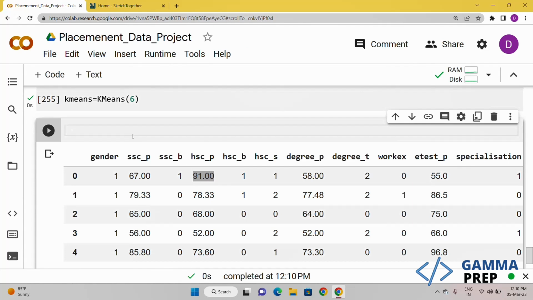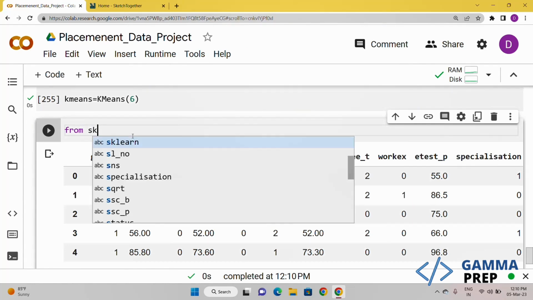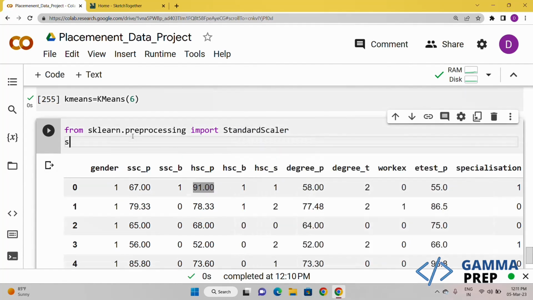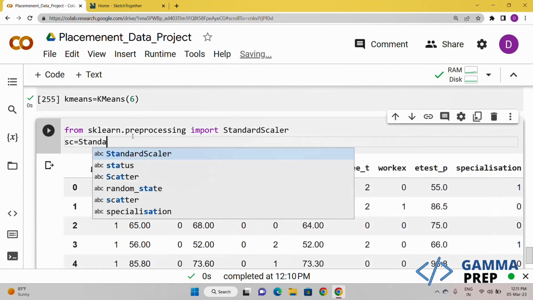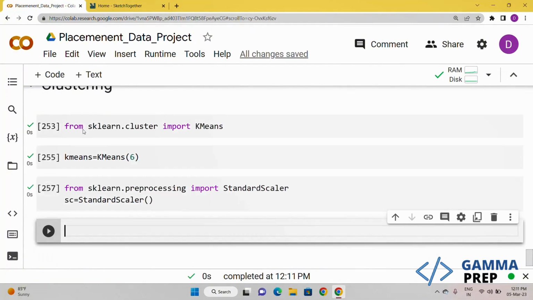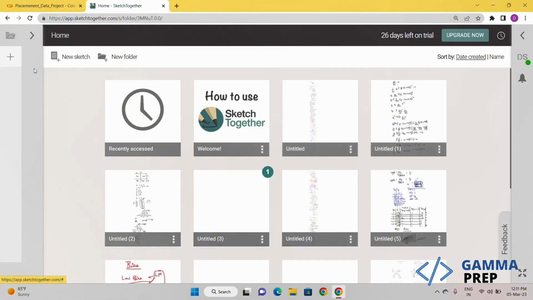So where do we import our StandardScaler from? We discussed, from sklearn.preprocessing import StandardScaler, and then you instantiate your StandardScaler. Now, in StandardScaler, there are two methods that we've already discussed: the fit function and the transform.